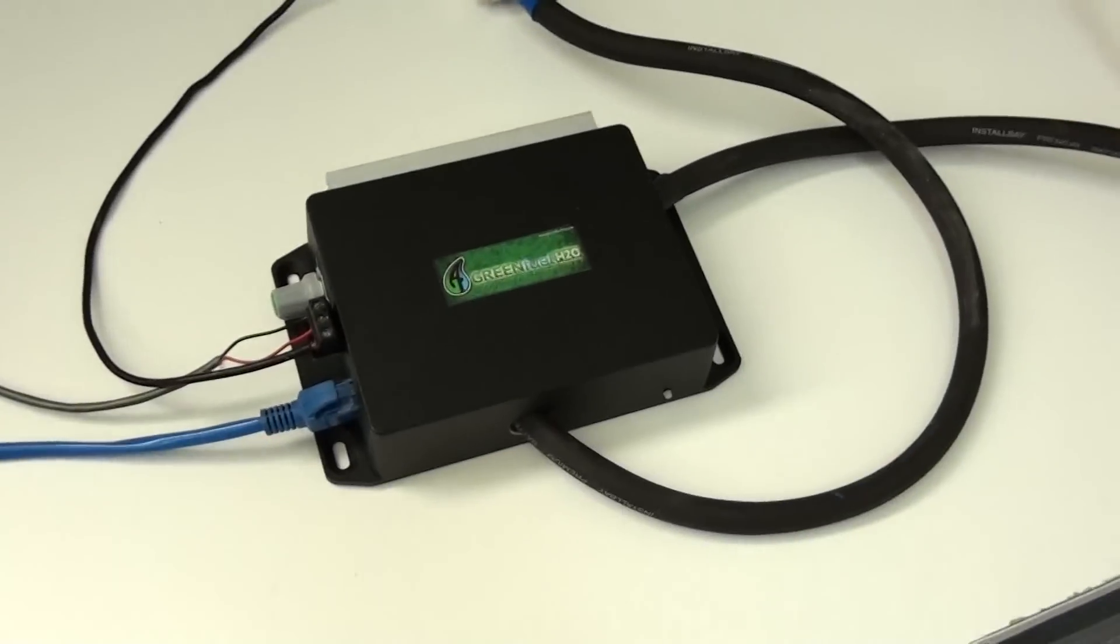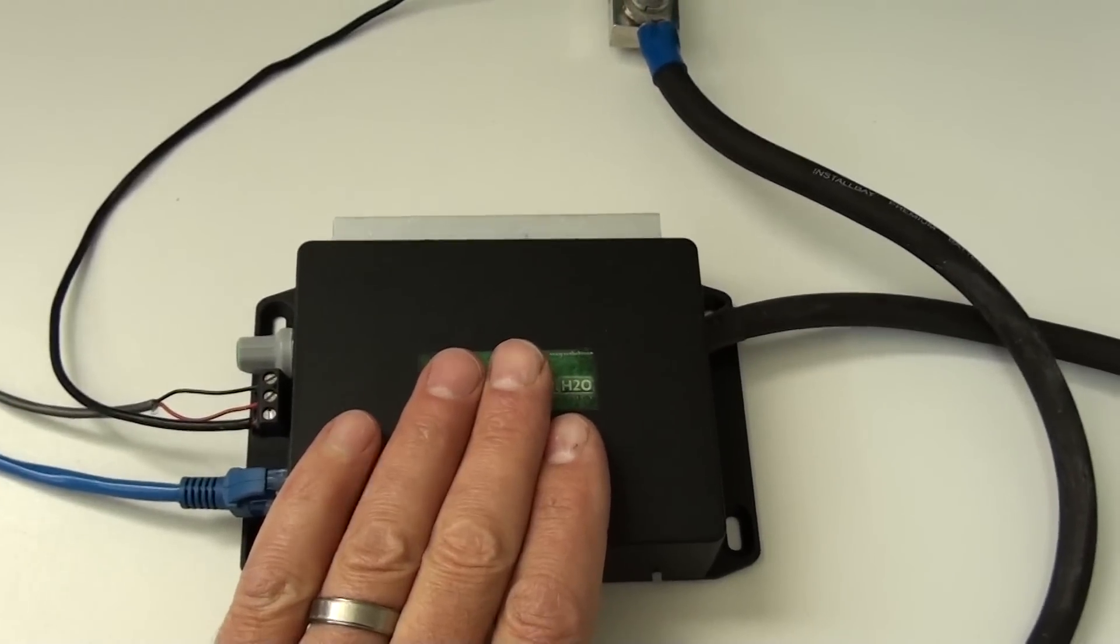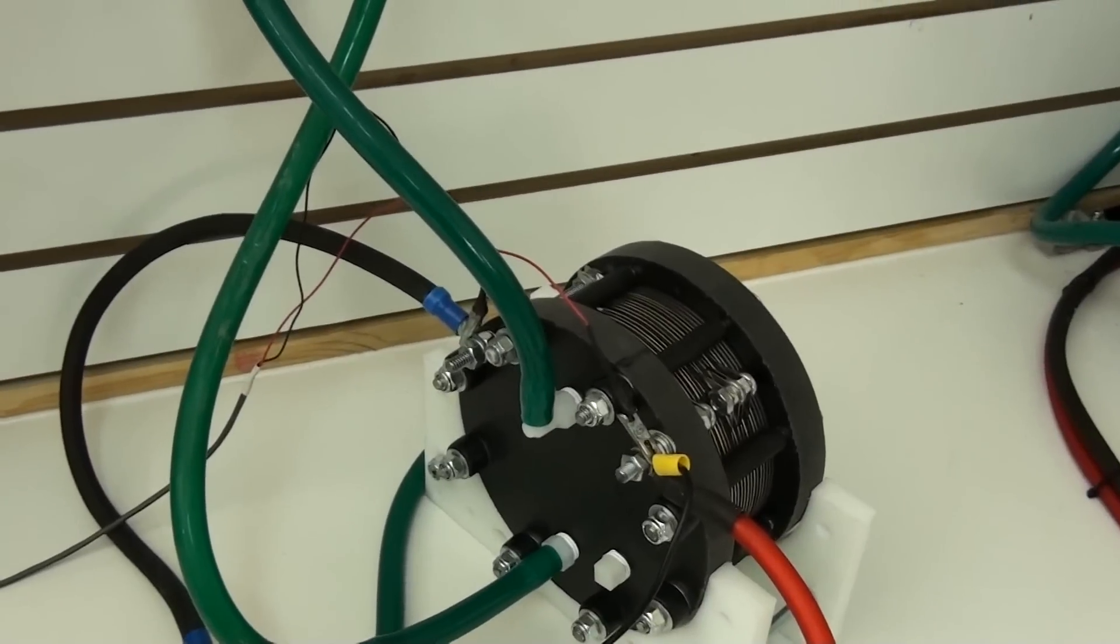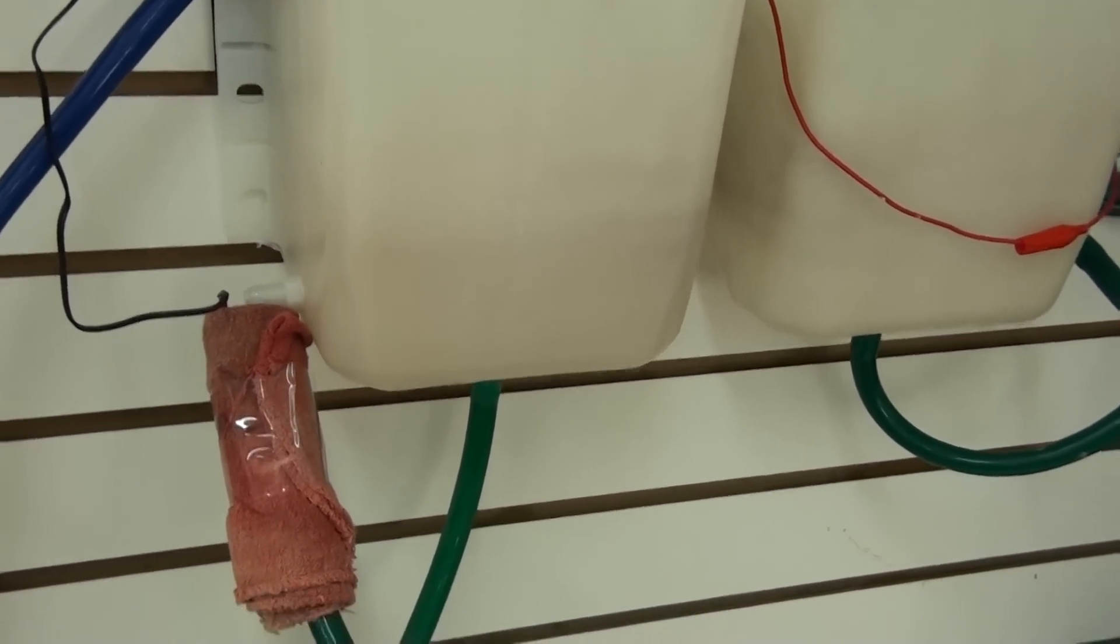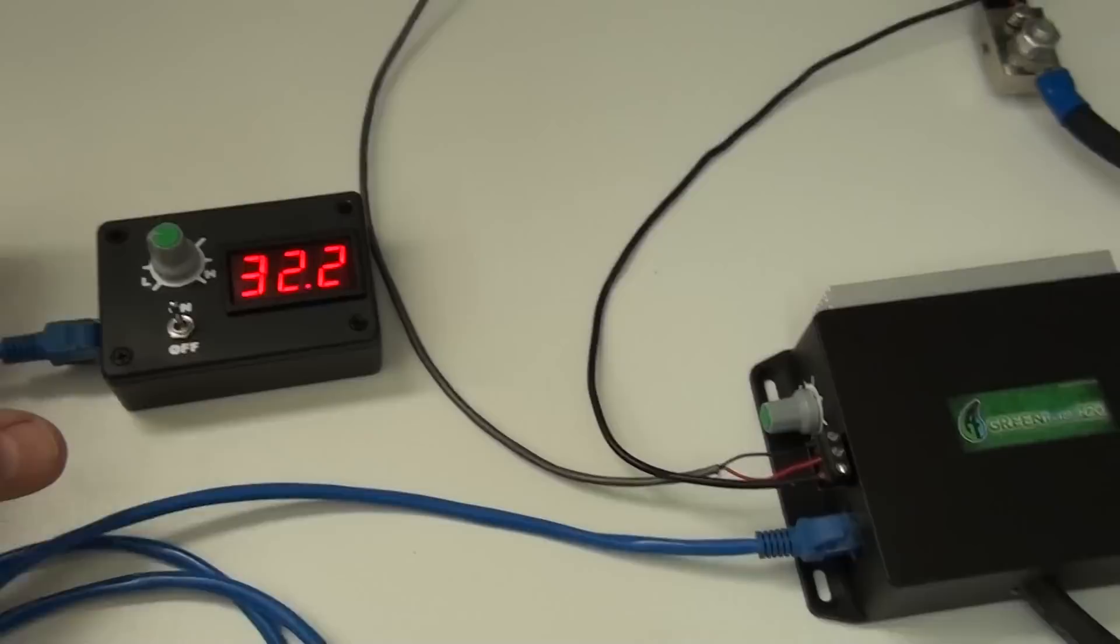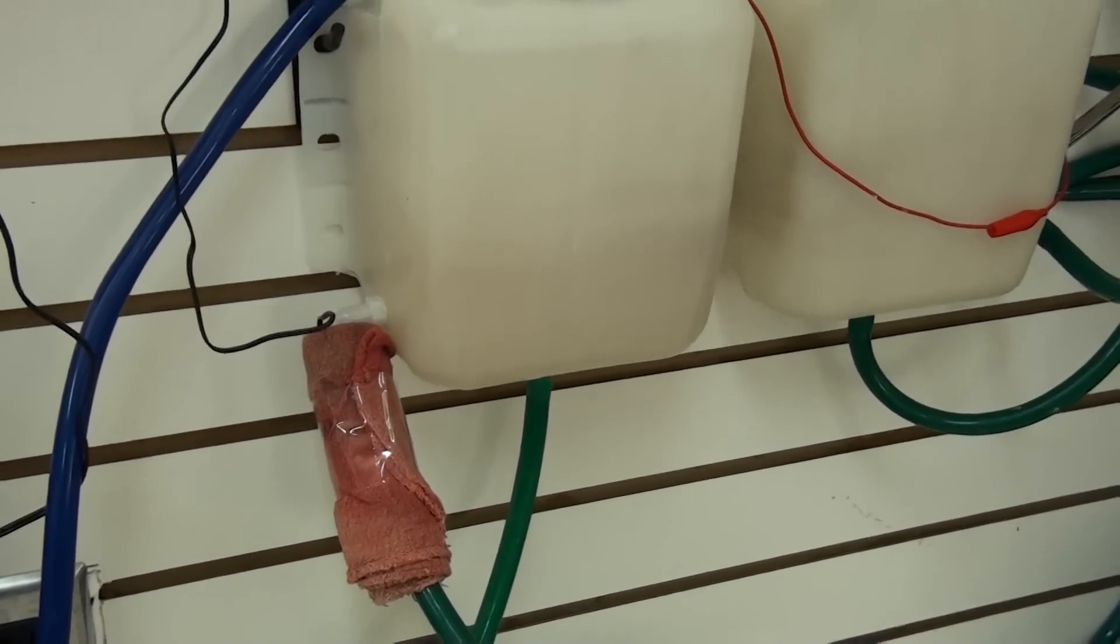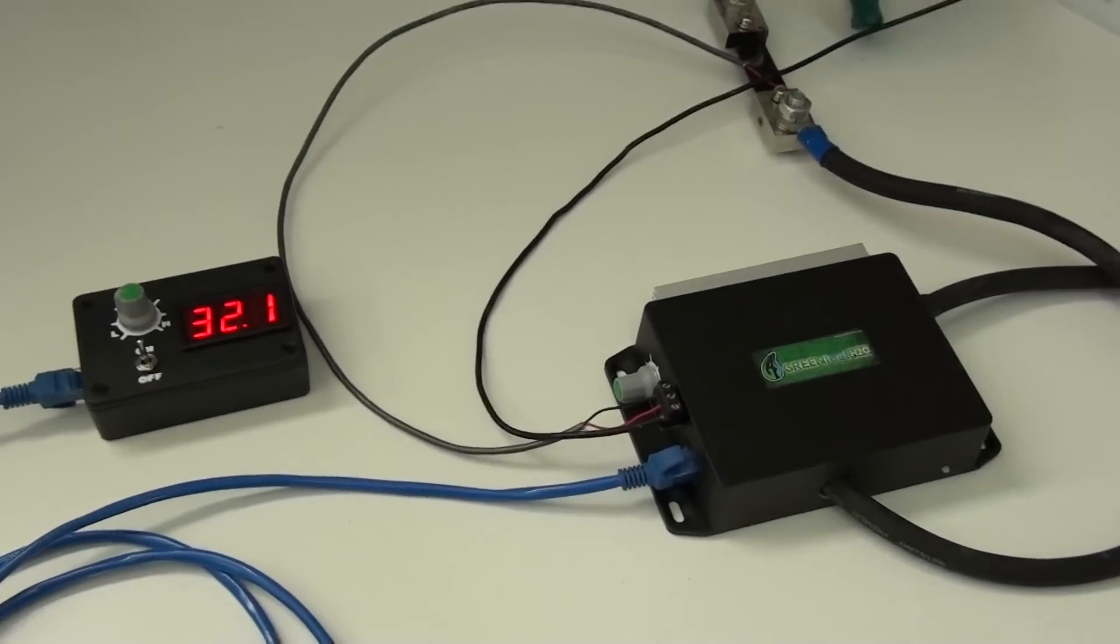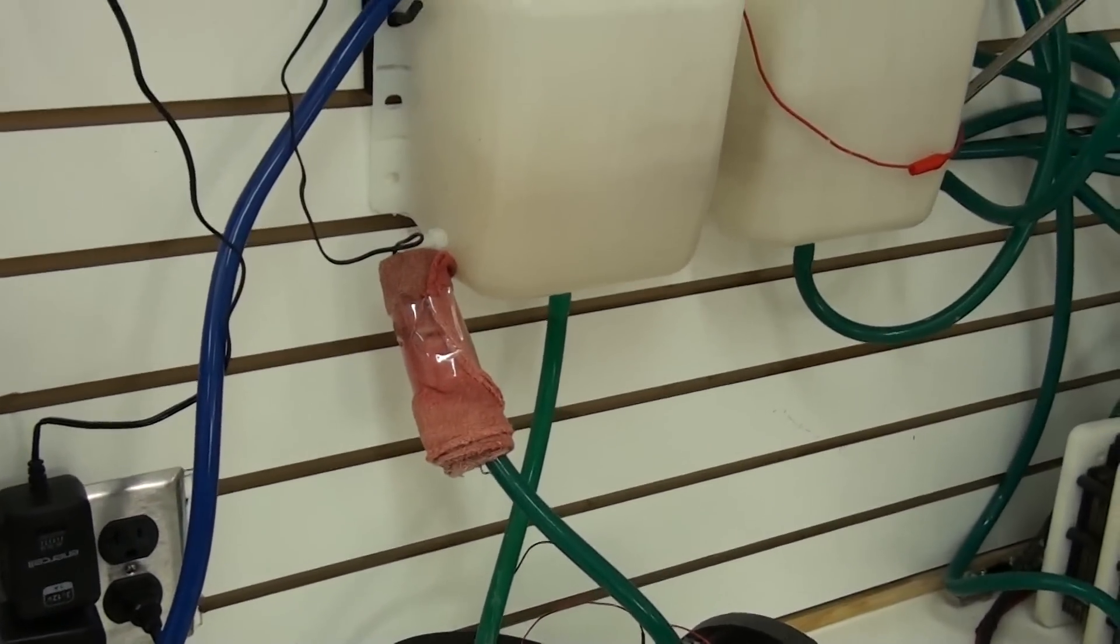The PWM can handle huge amounts of inrush current. So without this, at 25% KOH, this little tiny cell would probably want to draw 100 amps by itself. But we've got to control that. This unit here will control the high inrush currents, potential inrush currents, from using a large quantity or large percentage of electrolyte concentration. So with this unit, you'll be able to keep your cell from freezing in the wintertime.